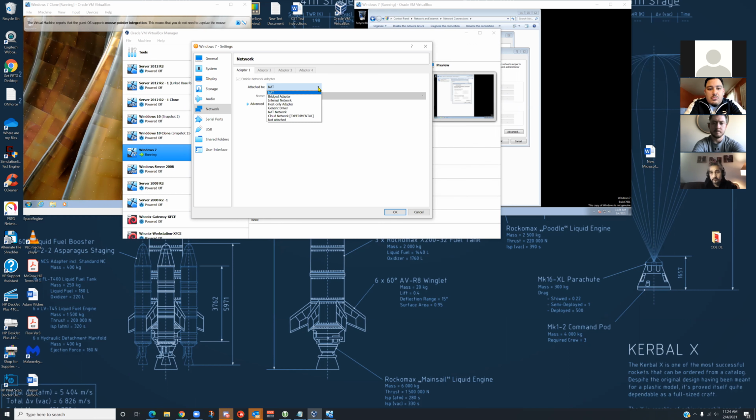With this network address translation protocol, this is something we're running on our router. And because we're also doing this in virtual machines, the VirtualBox or VMware software is going to be acting like a virtual router.